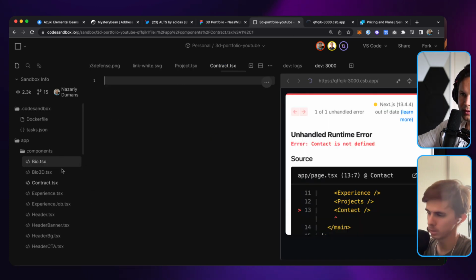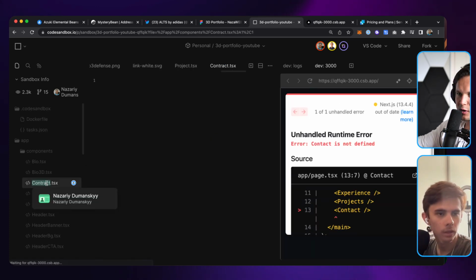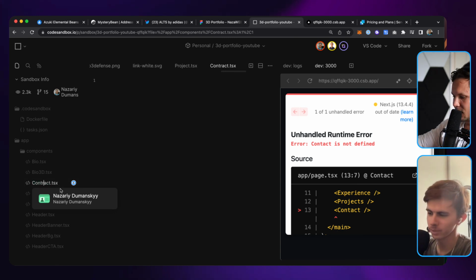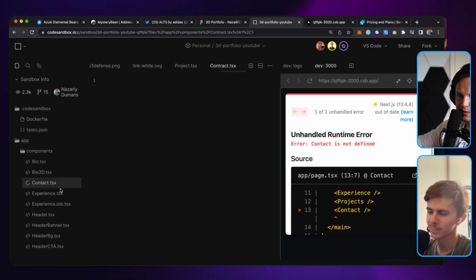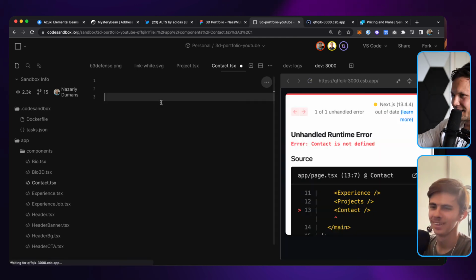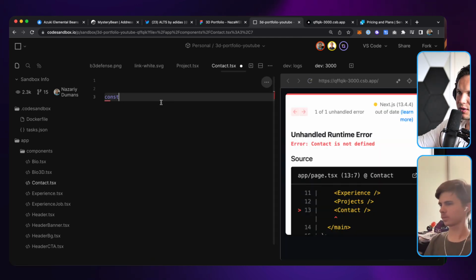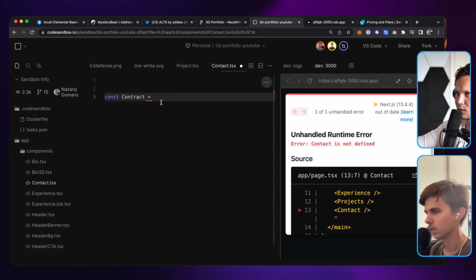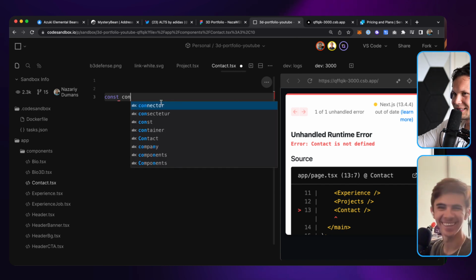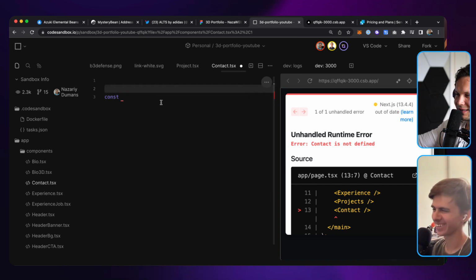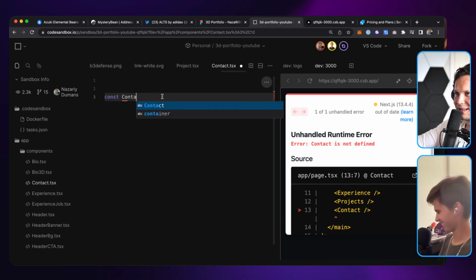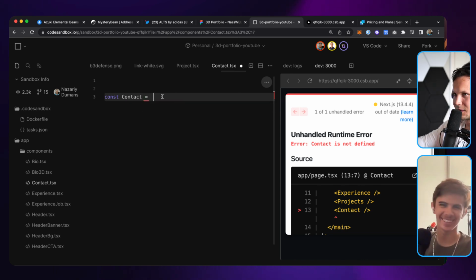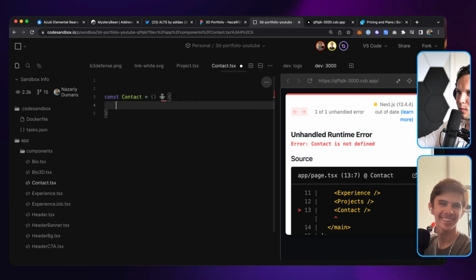I keep calling it contract, bro. Oh, I see it. I'm too much in the smart contract phase. Of course, to create a contact, guys, we just always create a TypeScript function. That's always what a component is. So const contact equal to what? It's contract again. Const contact. There. Nice. Okay. Contact is equal to, boom, done right there.